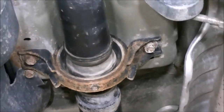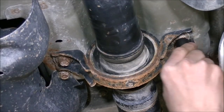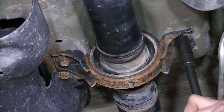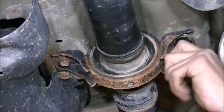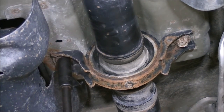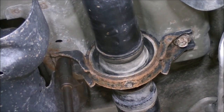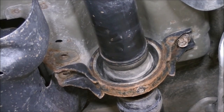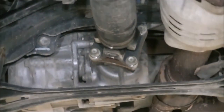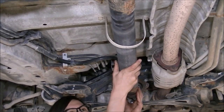Coming forward, I've got the two bolts that hold the carrier bearing in place, or the center support bearing, however you want to say it. Using a 14, I'm going to loosen these two bolts that hold this carrier. First, going to move back forward to the front and remove those four bolts. And then I'm going to let it rest like that.